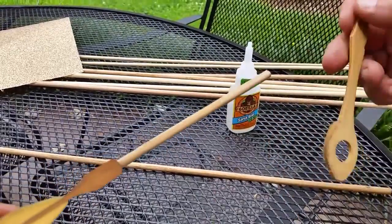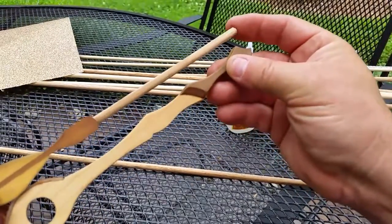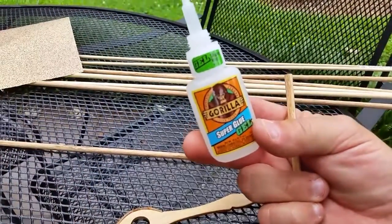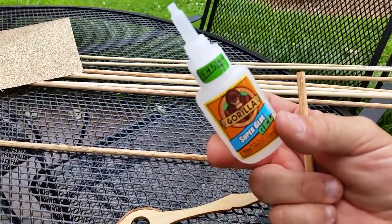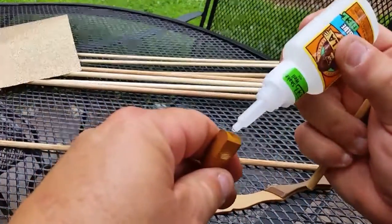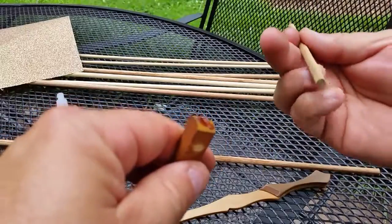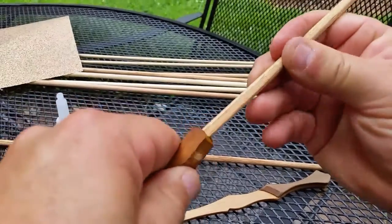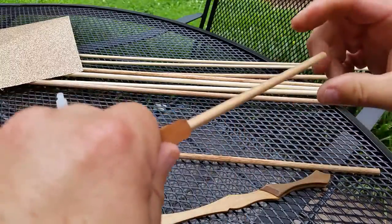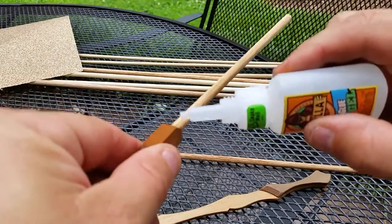After cutting the hammer to the same length as what you're used to playing with, I'm going to glue it. I've got Gorilla Super Glue Gel — it's the 10-second dry type and impact tough. When playing hammer dulcimer you want a glue that'll hold firm. I'll put a few drops in the hole, and if you want you can sand the sawed end smooth with sandpaper. Then just twist the dowel in. Voila! You can put a little bit of gel on the outside too.